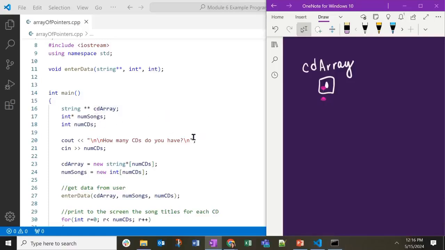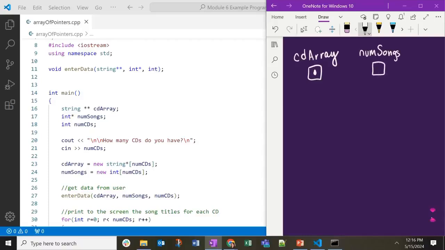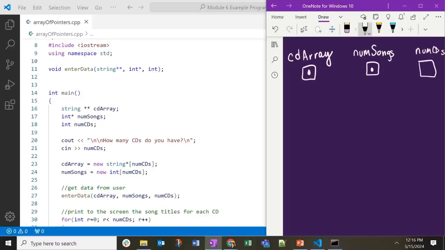And then I have numSongs, which is also a pointer. And then I have numCDs, which is an integer.